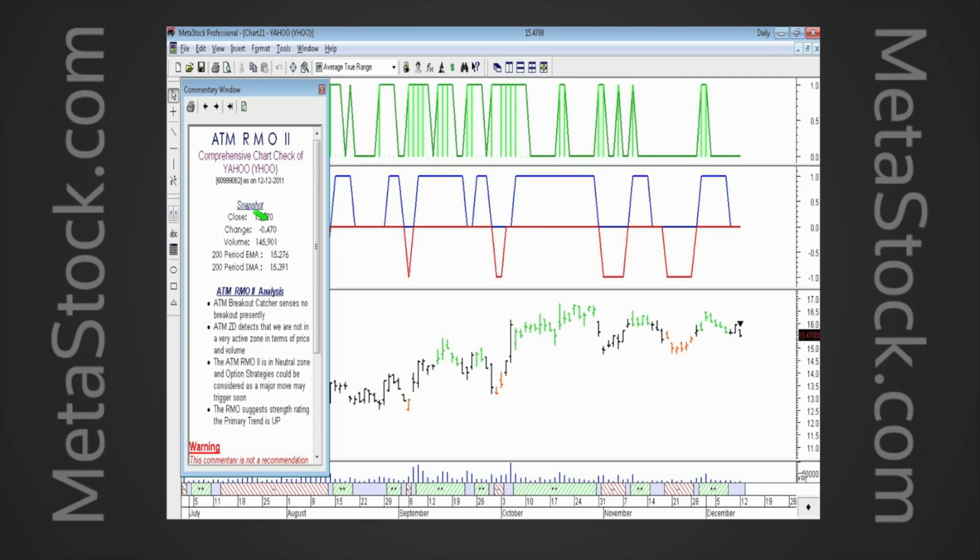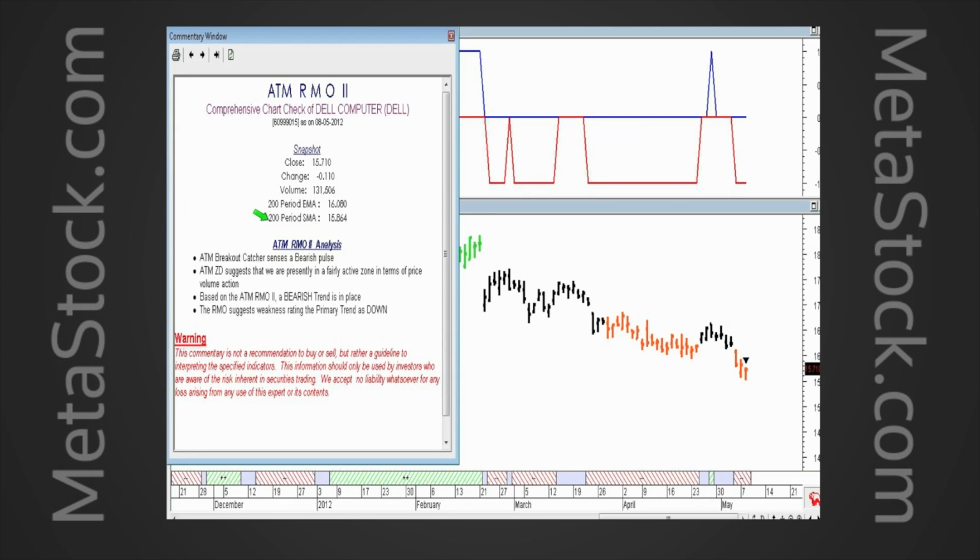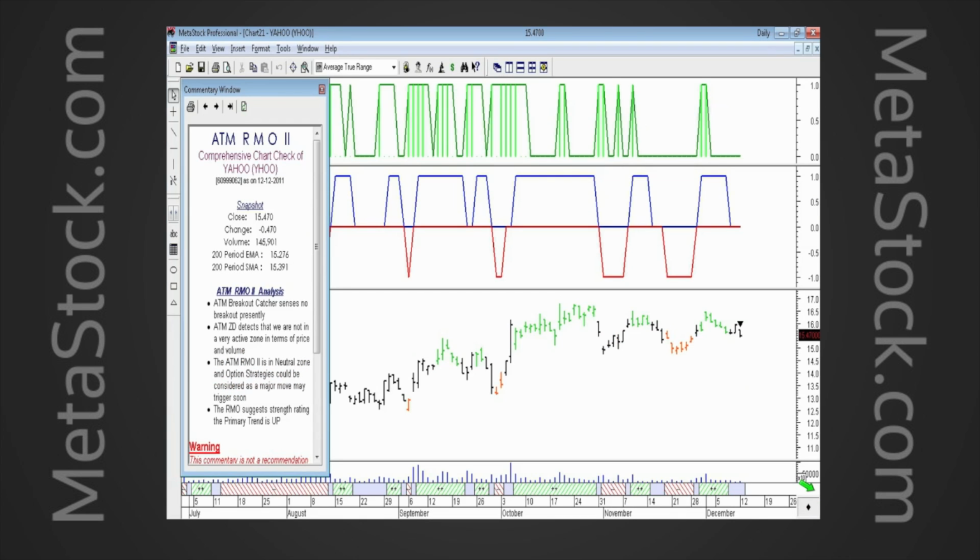So that's the comprehensive chart checkup, and the good thing is you can keep this open on the side and even browse through your directory. So you could go next, next, next on your local folder, and it would automatically keep giving you this commentary as you progress. What's also interesting is that we have a bull or a bear sign that will come up on the chart. So very quickly, if you want to come to a conclusion, is this bearish or bullish? You look there, it's done a summation, it's done the comprehensive check, and it suggests bearishness. And that's why that bear stamp is coming up there based on the RMO 2 indicator.